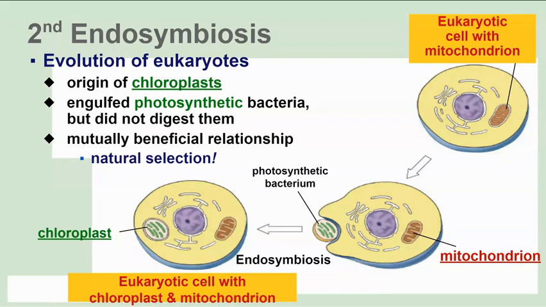But how the chloroplast got there, in any case, was that this ancestral eukaryotic cell engulfed some kind of photosynthetic bacteria, but again, didn't digest it for whatever reason. And this led to a mutually beneficial relationship where, similar to the mitochondria, the chloroplast, this photosynthetic bacteria, was getting protection from the environment, access to additional nutrients from the eukaryotic cell, and then the eukaryotic cell was getting the excess energy from the chloroplast beyond what it was producing for its own needs. And so both benefited from this relationship.